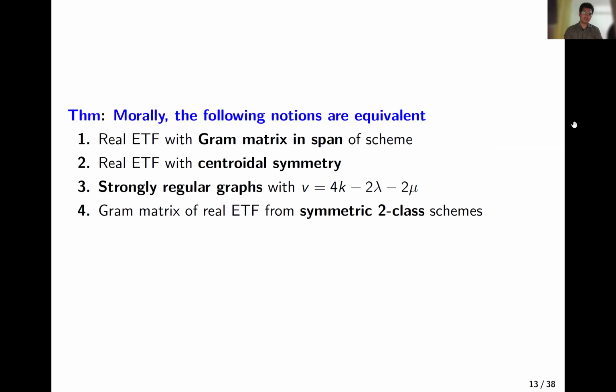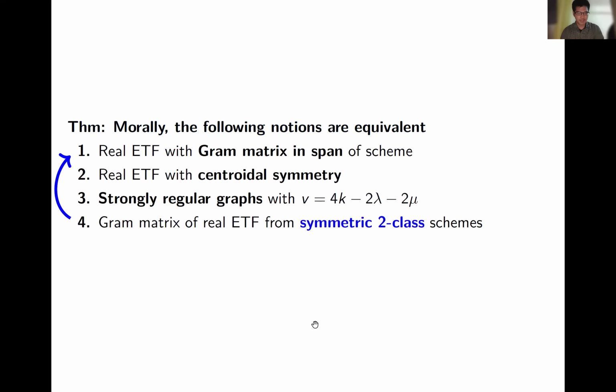Now, here's the overarching story for this part of the talk. Morally, the following notions are equivalent. At the moment, there's a bunch of terms here that we've not defined yet, or might not have encountered yet, but we'll go through these one by one to give us the idea that these things are indeed equivalent. And then we'll focus particularly on symmetric two-class association schemes.